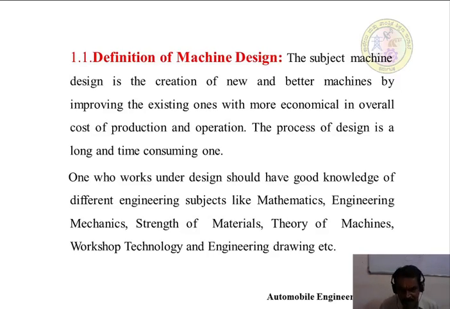Design means calculation of the main dimensions. That is very important. Design means calculation of main dimensions, either the diameter of the shaft or the length of the shaft. This knowledge is called machine design knowledge. A machine is composed of many elements. In general, finding the different parameters like diameter, length, etc. is important. For example, for a shaft, D can be calculated and L can be calculated. D means the diameter of the shaft, L means the length of the shaft, and also what type of material is going to be used.